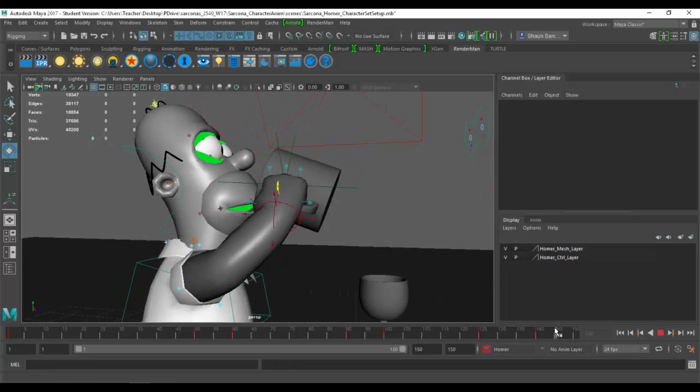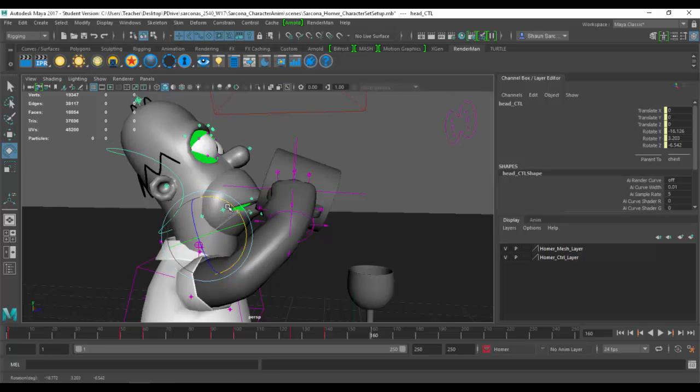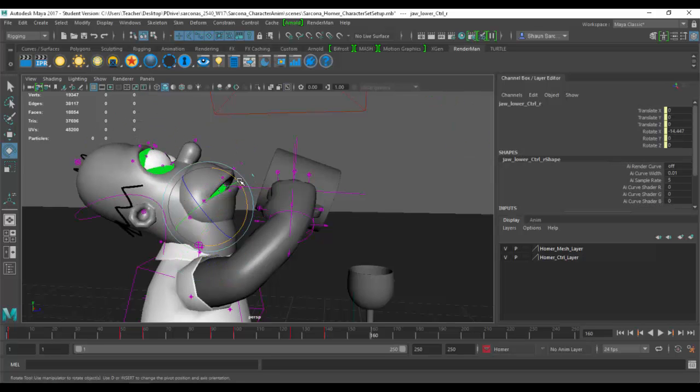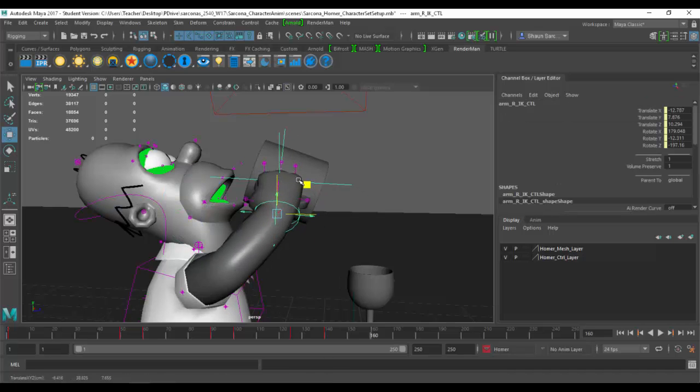So he goes, wow. All right, more frames, 250. So now we'll go up to, let's say, 160. He leans his head back further, his mouth opens a bit more, and he's really going all out on this thing.